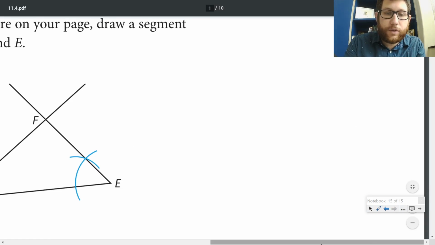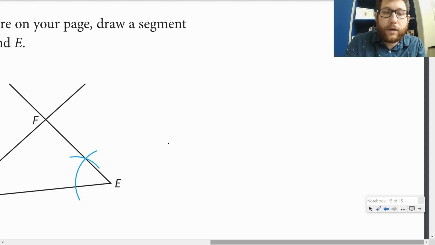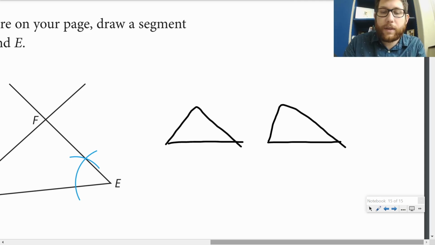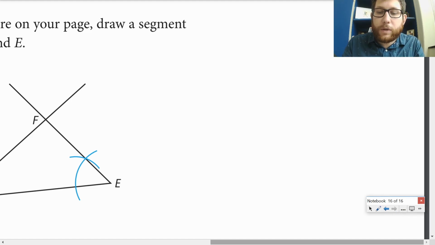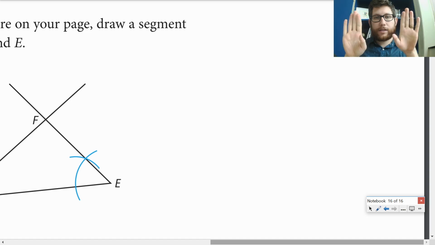Okay, congruent triangles look something like this. I've got a triangle here, that looks something like that, and I've got another triangle here that looks something like that. If I draw them a little better, they look a little more congruent. But basically, they're the same shape, they're the same size. All the sides match up, all the angles match up, and they're all congruent. Similar triangles is actually a little bit more like how your camera works on your phone, where you can take a picture. It's supposed to be like something congruent, but you can zoom in or you can zoom out and make the picture either bigger or smaller. And so you have the same shape, but different sizes.